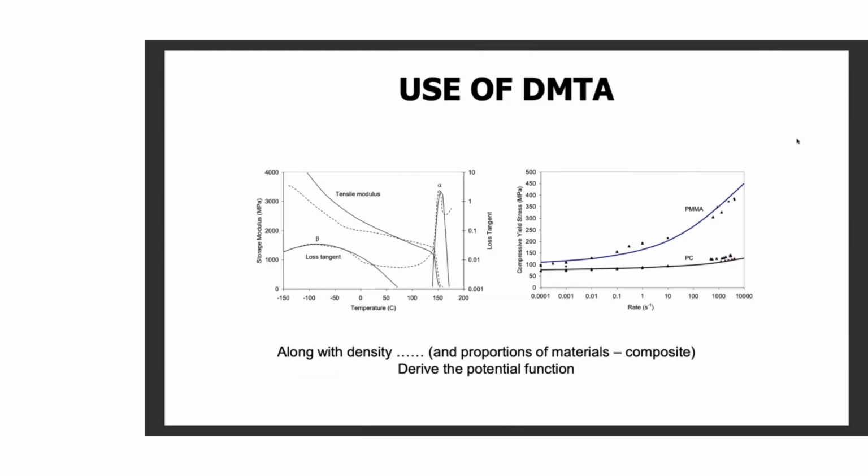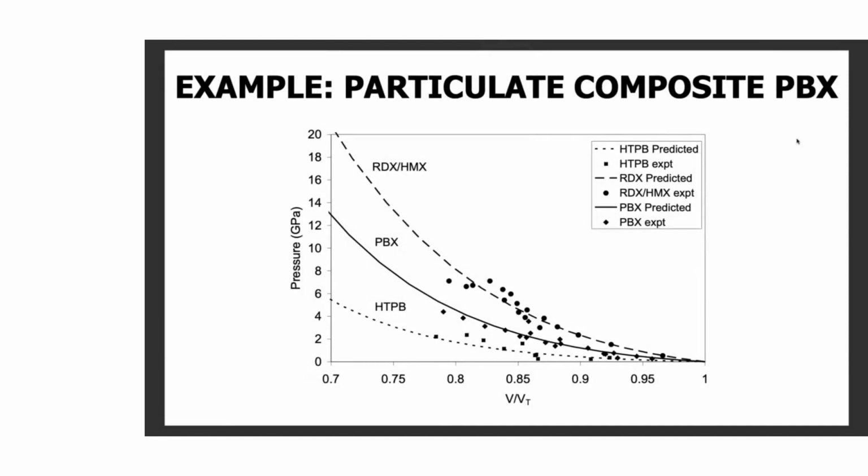And you can even do it looking at the compression of HTPB, polymer bonded explosive, and also looking at RDX and HMX crystals. As a model, it doesn't particularly care if it's a polymer or not a polymer. It needs to be an organic molecule with a known shape, but it doesn't have to be a polymer in this system. What you see there are the lines, the predictions, and the dots are the experiments. So that's quite a good correlation between the two.